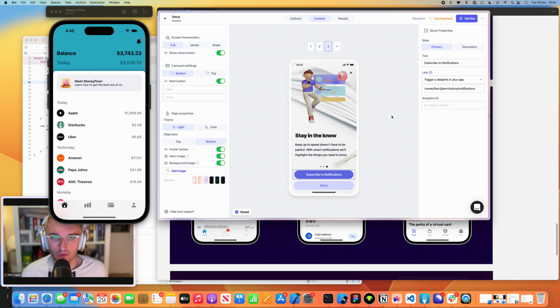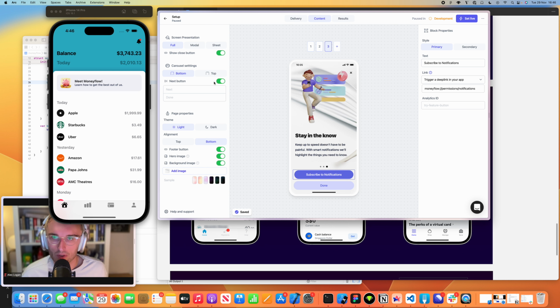Again, you always want to check with your devs, but the cool thing is, once your devs have set up loads of deep links, which they might have done for other reasons like push notifications and general marketing, you can use those in here. So you might have links to all sorts of different screens in your app, and you can link to those from Unflow just by putting that link in here.